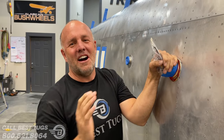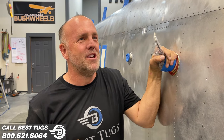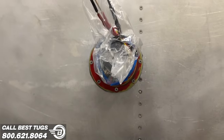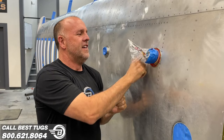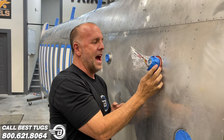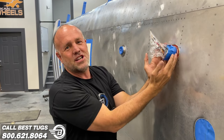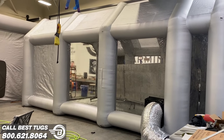Lately, all I've been doing is making scraps. We should change Scrappy's name to Still Scrappy for all the scraps we made. But we actually found a little use for Draco parts, so you can see a little bit of red in there. Make sure we get a couple more pieces of Draco in there. This is some tapered fuel sensing probe adapters that were on Draco. Goes all the way down to the bottom of the tank, so we'll have perfect reading. A little piece of Draco in Scrappy's wings. Back to work.